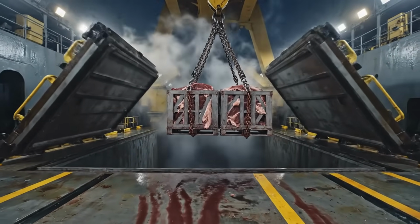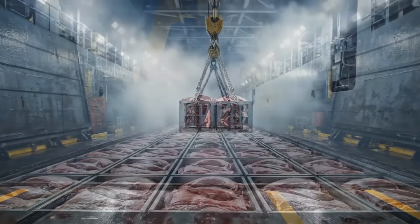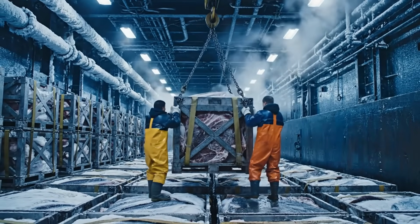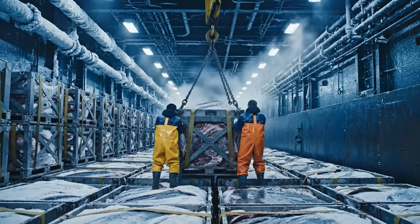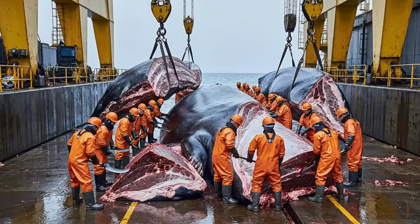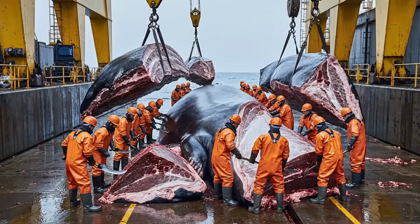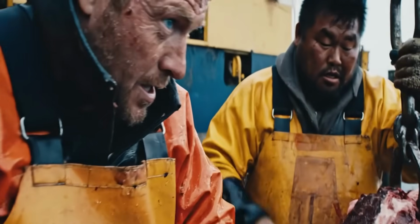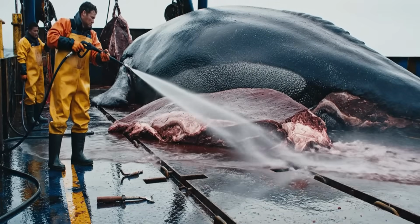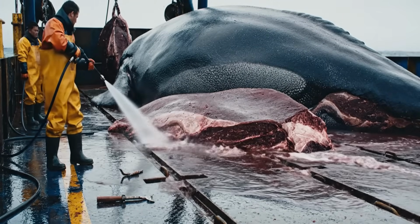On the wet deck, men in waterproof protective gear, thick raincoats, safety belts tightened around their bodies, checking every cable, every harpoon, every winch, every iron hook, because they know that with just a small mistake, the power of that giant whale can drag both people and the ship into the deep, dark waters.